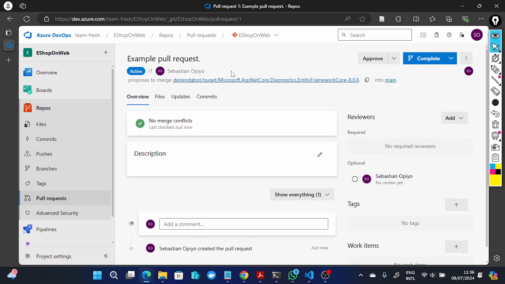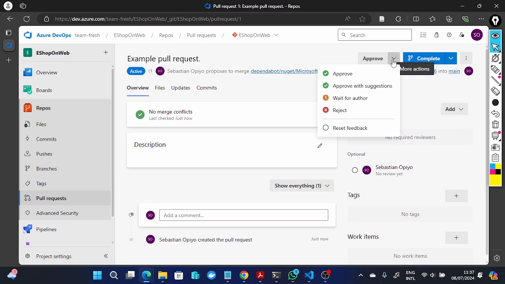So I've received the notification here, and I can do a number of things. Number one, I can approve, or I can reject. If I look at the changes being introduced to the main source code and I feel that they're not up to standard, or we have some bugs, there are a number of things that can make me reject. I told you last time that you can also run tests on that branch alone. I can clone that branch on my PC and run it to see if it actually works as the dev has said that it does.